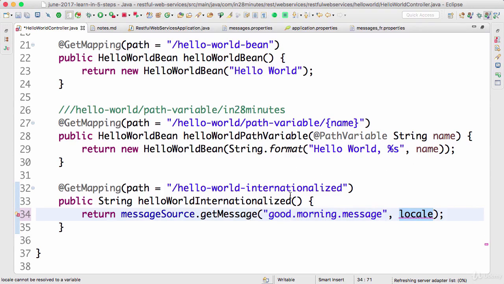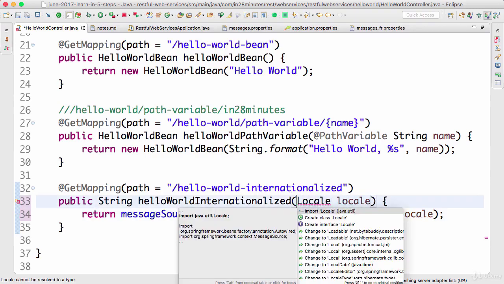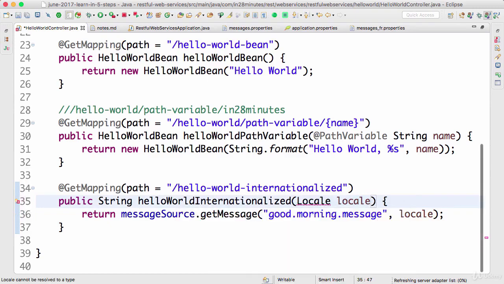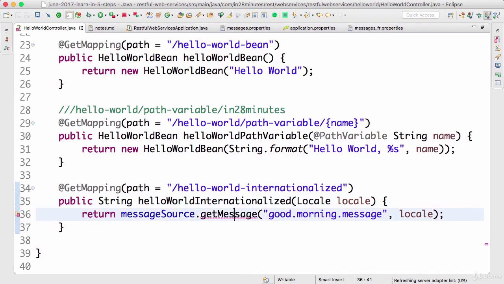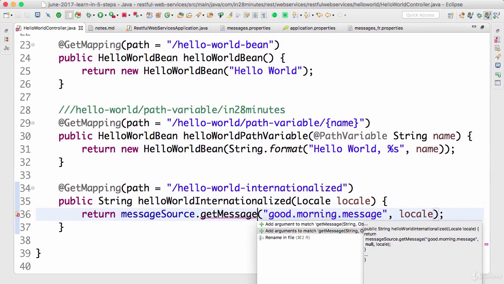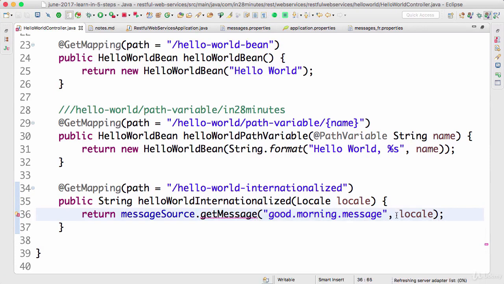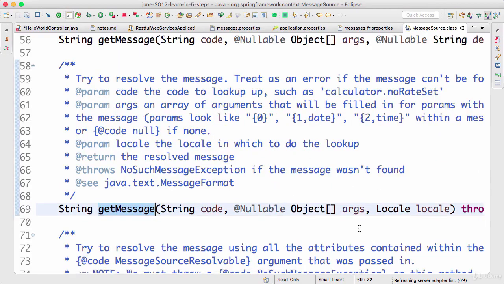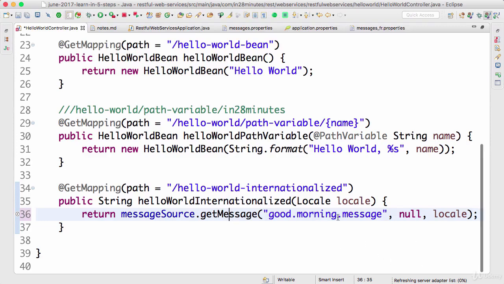So how do I get locale as an input? I would need to have something called locale. How can a consumer pass the locale in? He can send it as one of the header attributes. Before we go further, I'm getting a compilation error. One of the things I would need to do is add another argument. So I need to pass in a null. If we look at the get message, the one which we are using, we can pass in a set of arguments to customize this message. We are not using any variables in the message, so this is fine. I can pass in null here, and I would want to use the locale.